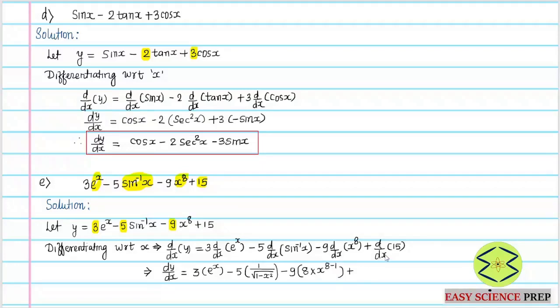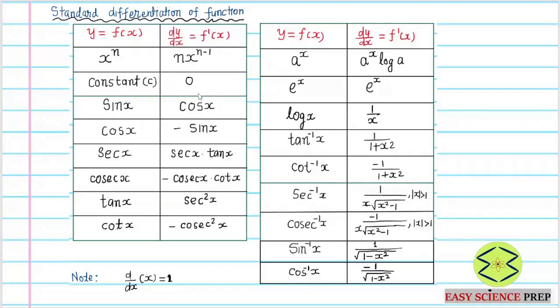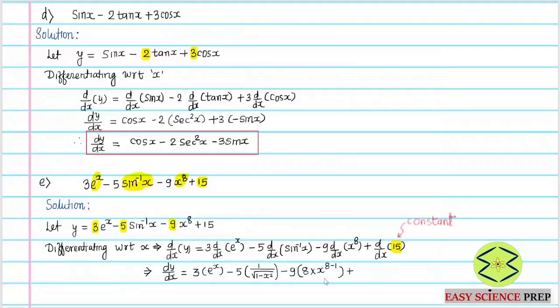And now the last term, the derivative of 15. The 15 is basically a constant term. There is no variable term here. It is very important to remember that 15 is a constant term. We don't have any variable here. For a constant term, you can see in the table that the derivative of a constant is 0. Any constant stands for a function independent of x, a function in which there is no x term. So the 15 is a function where there is no x term involved. When there is no x term involved, the differentiation of it would be 0. So that is equal to 0, right? So now you simplify this.